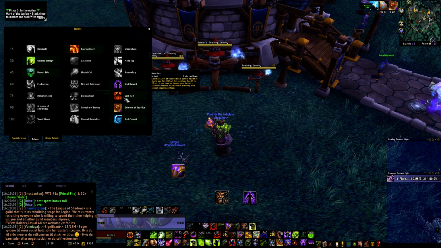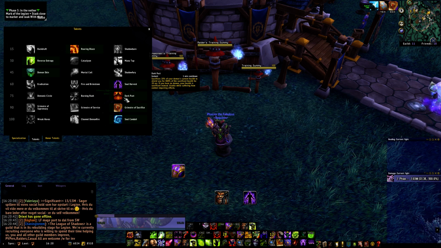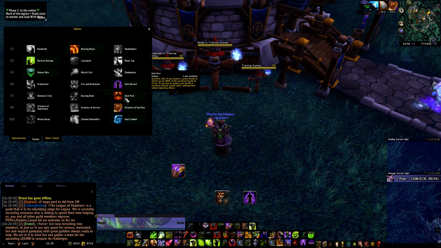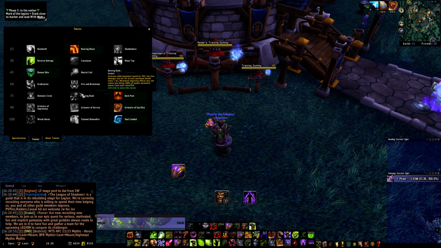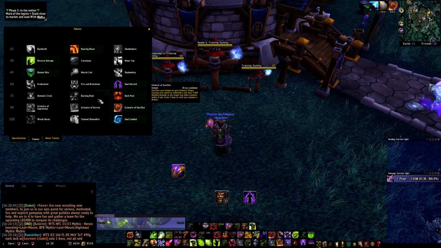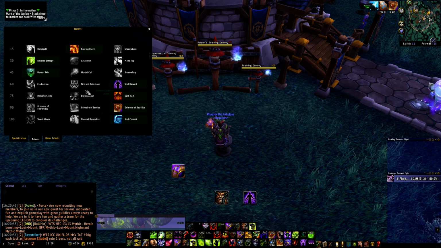Burning, you could use it on something like Infernals on Archimonde. So before the Infernals land, use Dark Pact. There's no damage coming from anything else, and you have a massive shield ready for those Infernals landing, and you're going to be taking no damage. Burning Rush is there for the movement. It's for constant movement. I like this talent quite a lot, because remember, we do have Unending Resolve for our damage reduction, so we don't just rely on Dark Pact.